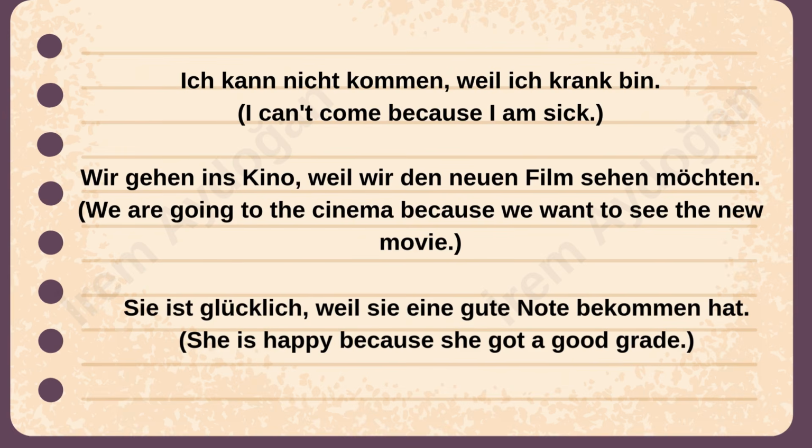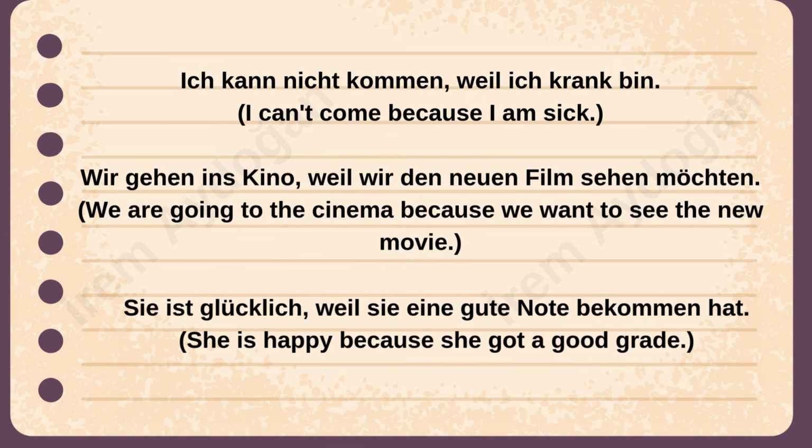Ich kann nicht kommen, weil ich krank bin. I can't come because I am sick. Wir gehen ins Kino, weil wir den neuen Film sehen möchten. Just be careful, we have möchten, we have sehen here. We have a modal verb and one verb. Wir gehen ins Kino, weil wir den neuen Film sehen möchten. We are going to the cinema because we want to see the new movie.